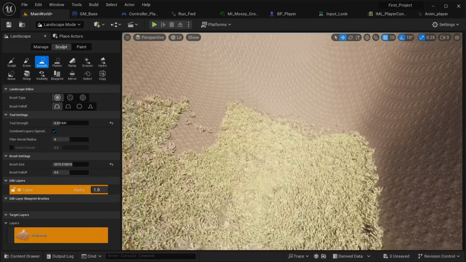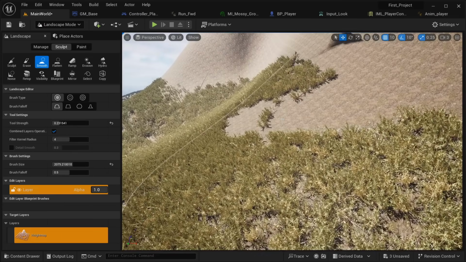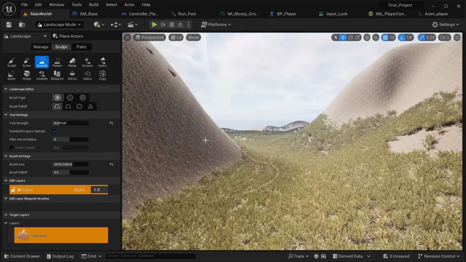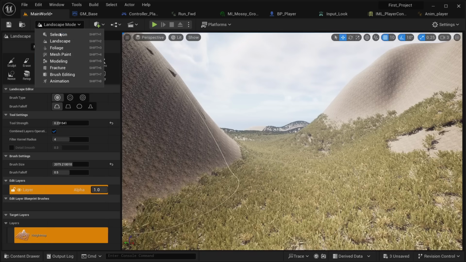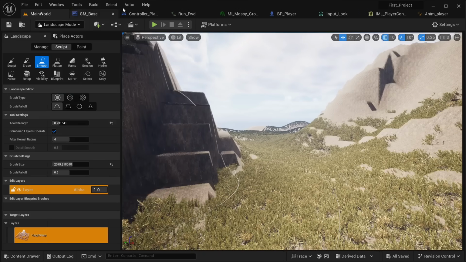But at least make it more real. Yeah, I think that's great. I'm going to be placing something over here to make it better. So now you know how to make these things. So basically you can change between Landscape and Foliage and make this modification as much as you want.